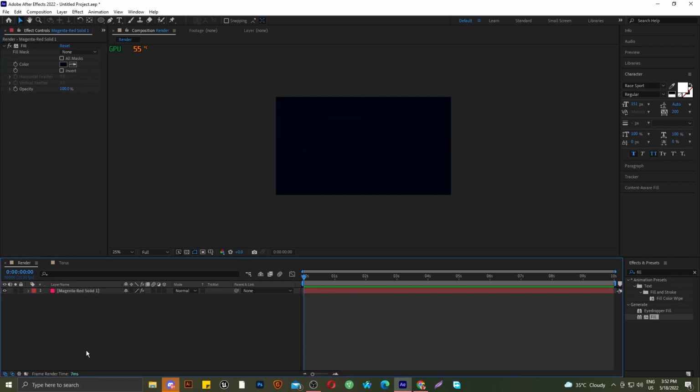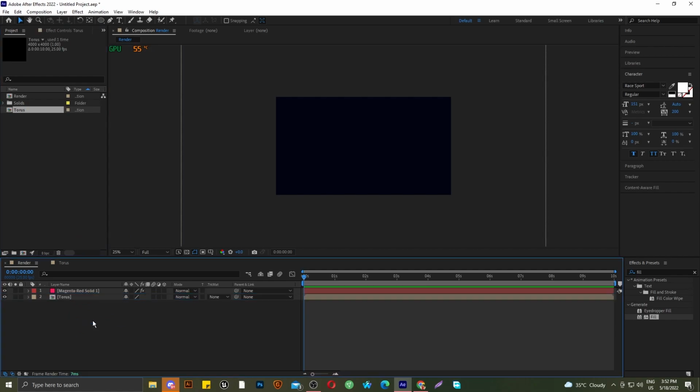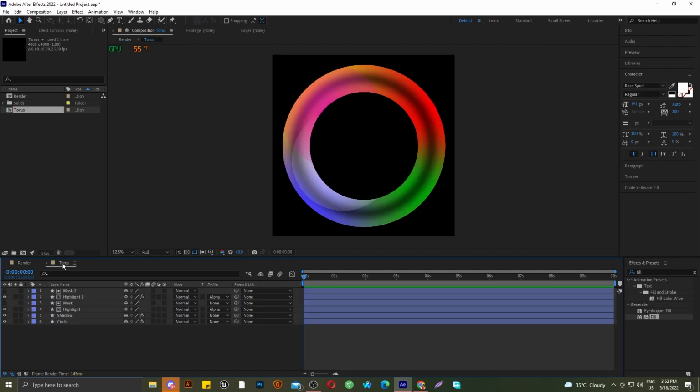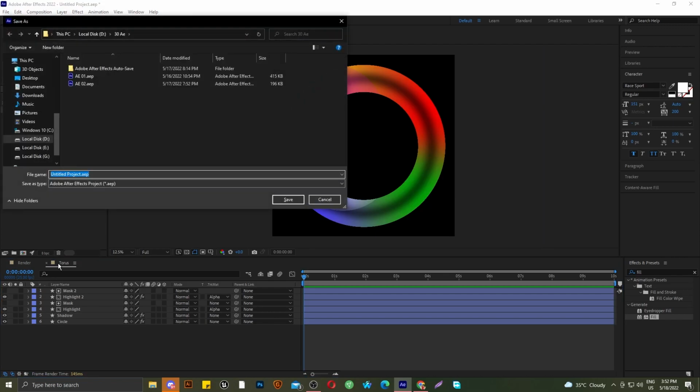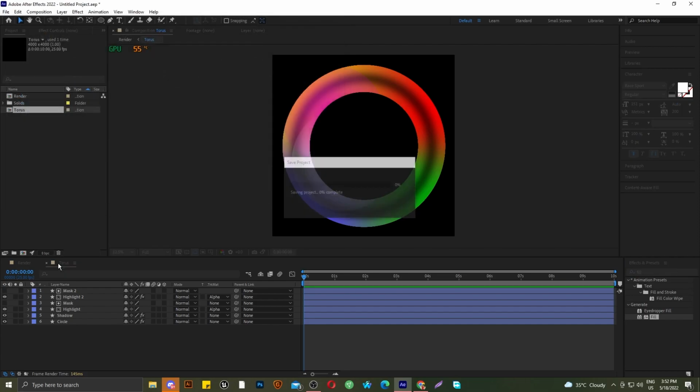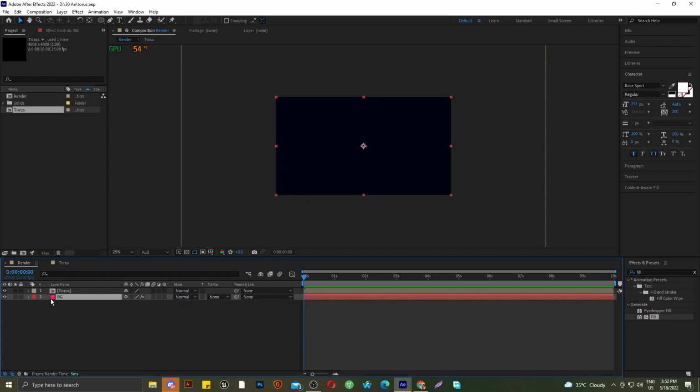Now we need to go to the part and change it to torus, and bring the torus into the render composition here. Let's rename it and write down background here. After that, the torus is in the bottom part, and let's go to the torus. Wait, the torus is not coming. Oh, let's save the project file first. Let's write it down, save as torus here, because if you don't save your file, you may lose it. I know it's a very bad thing. Sometimes electricity goes off, and it's a very bad thing.